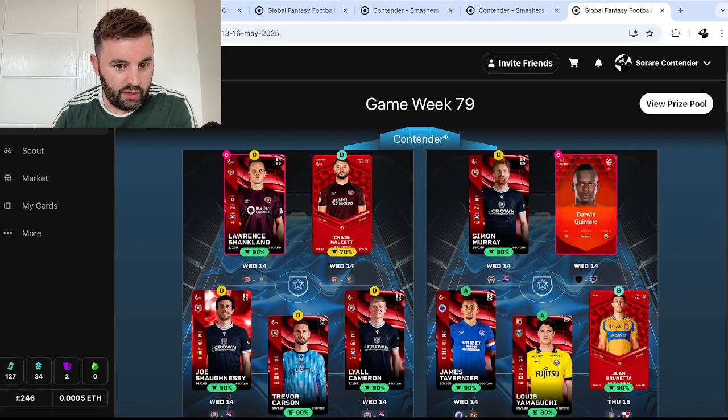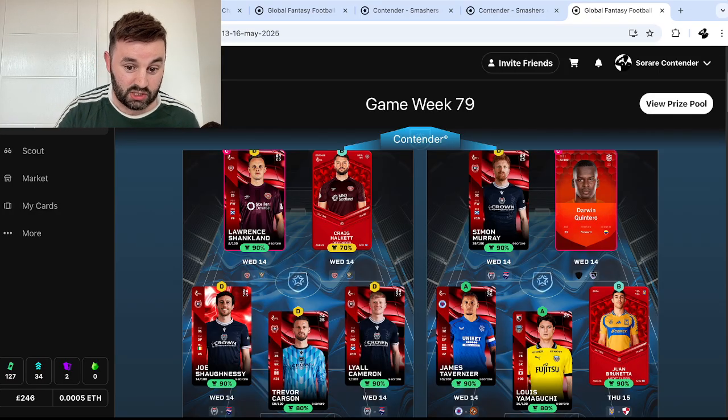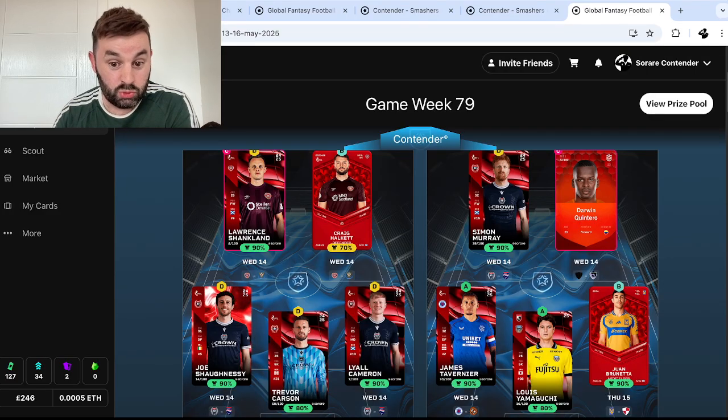So the other team on the left there, very much made up of the Dundee guys. I think Trevor Carson cost me £7. Shaughnessy was maybe £2 for a special edition. Lyle Cameron was £1.55. I think he scored 90 points in the last game week. He's going to Rangers, so could be a decent card to use next season as a classic.